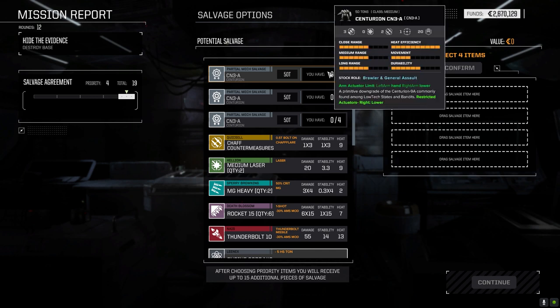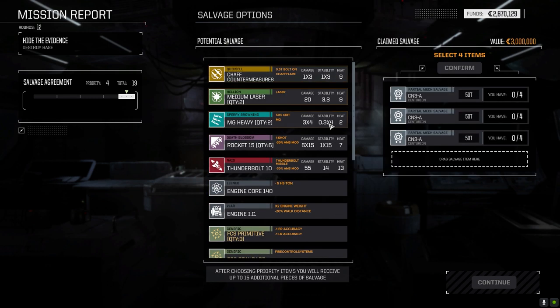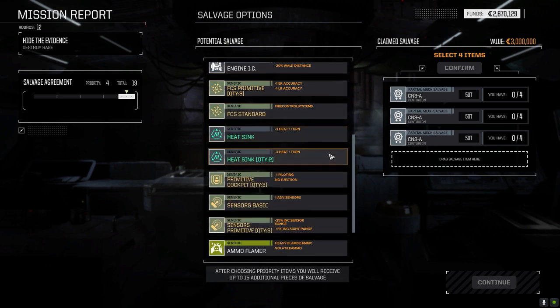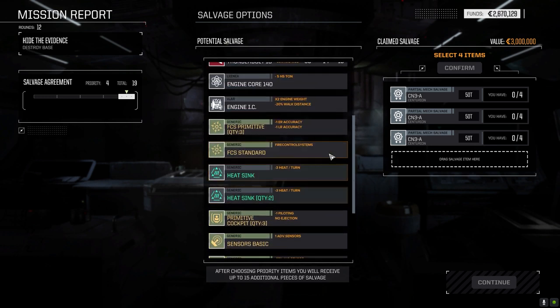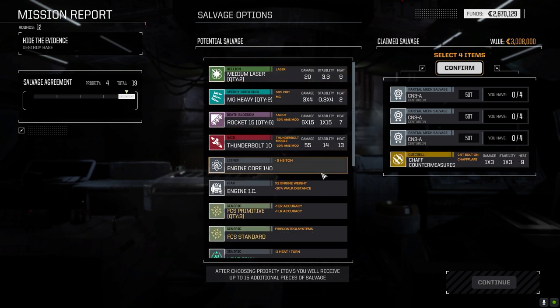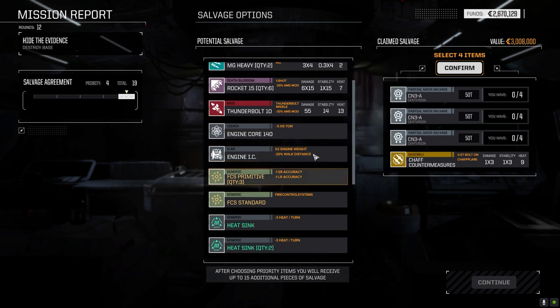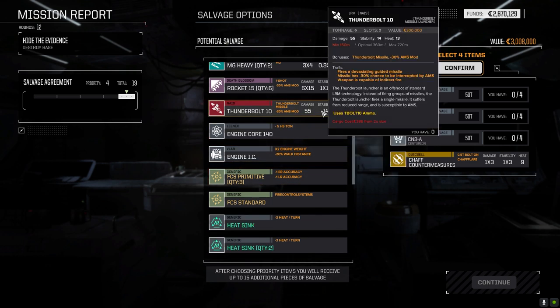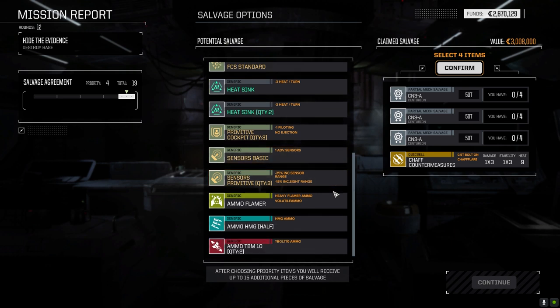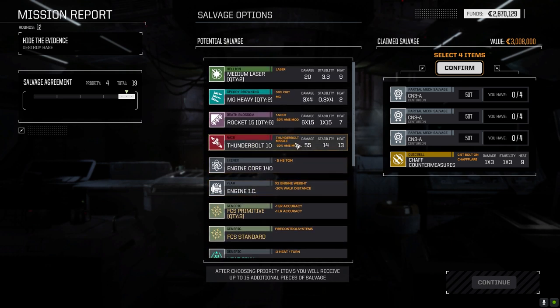Three parts of a Centurion, eh? We wrecked those things, man. There's like nothing here. They got totally wrecked. Let's grab this, though. There's nothing really else I want here. Thunderbolt 10. We don't have any ammo for it. Or do we? I think we do have a couple of... I think I want this more than anything right now. As countermeasures.